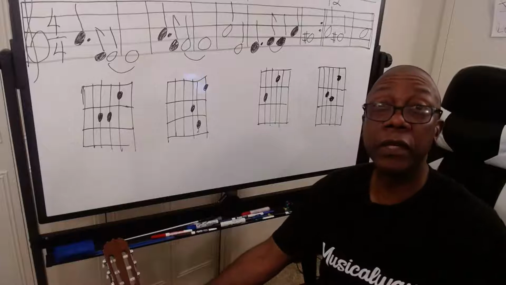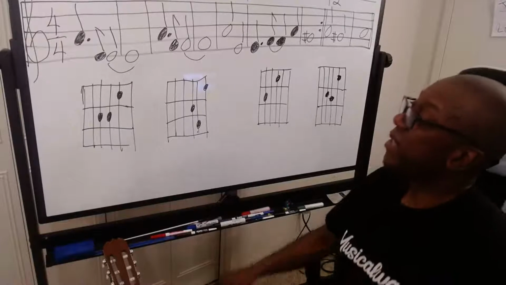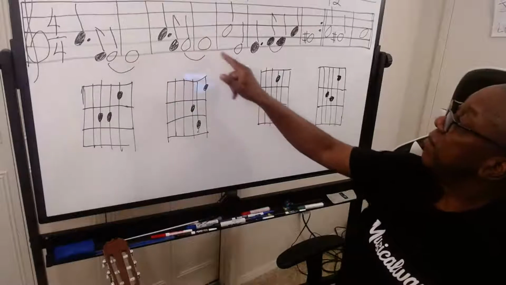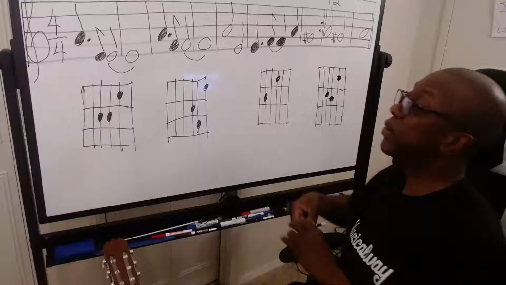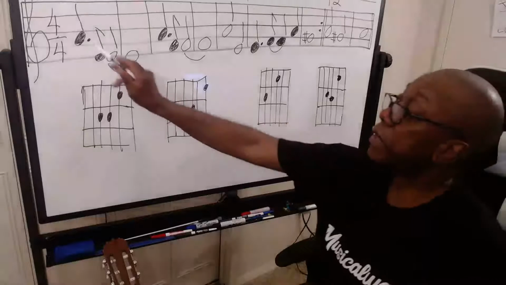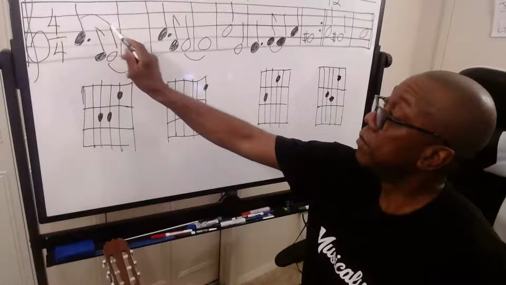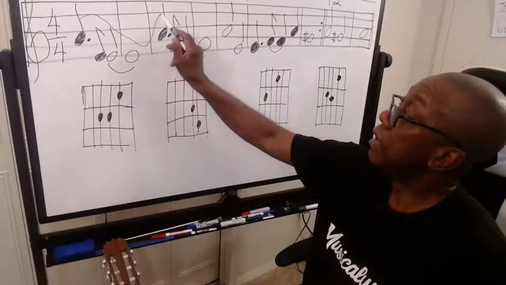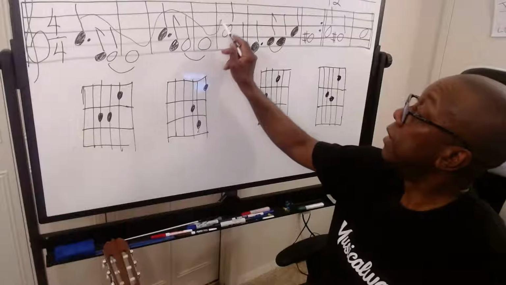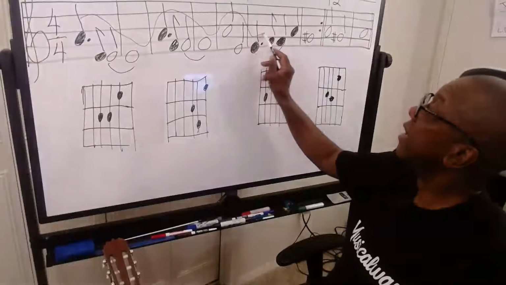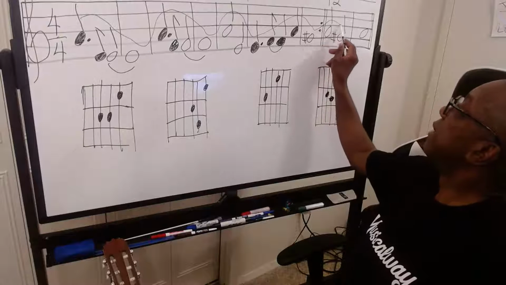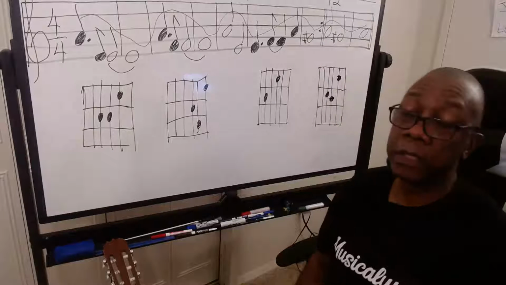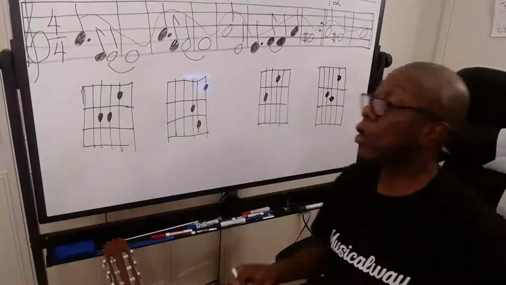We are doing a melody. The contours. Let me make sure I show the contour of the melody. It goes from up to down, up to down, up to down, up, slightly down, up, slightly down, and up. We call that melodic contour.